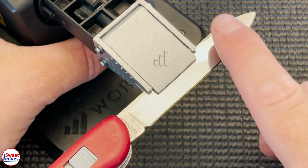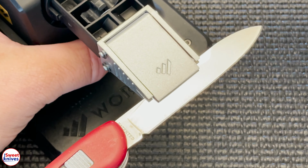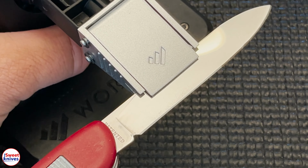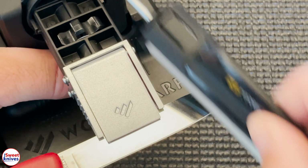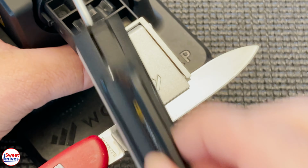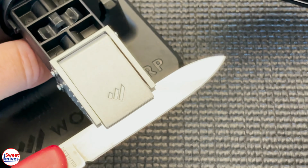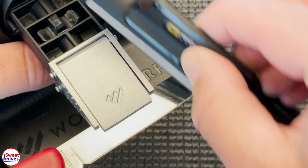Now there's already a nice burr on that side. Let's just continue the process here with 220. It's not taking too long. I mean, look at that. It really does an awesome job with that edge. You can see where the marker starts. I haven't even got to that part right there, but it's doing an amazing job taking off material. I really do like how it's taking off material a lot quicker with the 220. And another thing too, I should mention, since this is such a thin section here, you can sharpen these kinds of knives. A lot of times there's a lot of sharpeners that can't sharpen these because the blade is so thin. But no, it's no problem on the WorkSharp Precision Adjust.